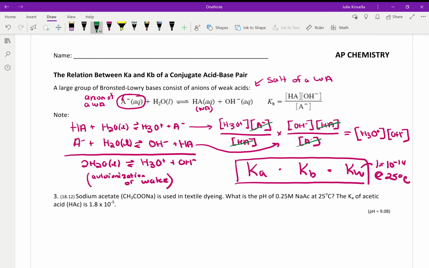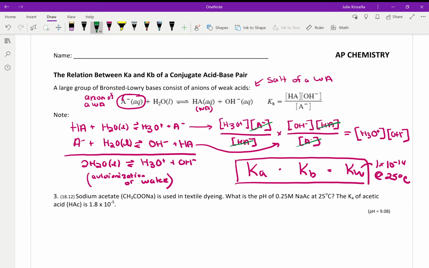All right, we're gonna just add on to yesterday. Yesterday we were working with hydrolysis of salts, figuring out if we would expect them to produce an acidic, basic, or neutral solution. Today we're just going to take it one step farther and calculate the pH of a salt solution. But it's going to tie in what we did yesterday and be very similar to our weak acid and weak base calculations that we were doing last week.